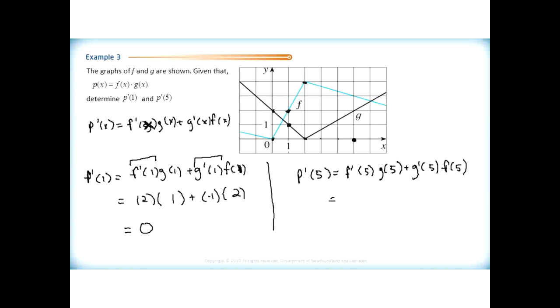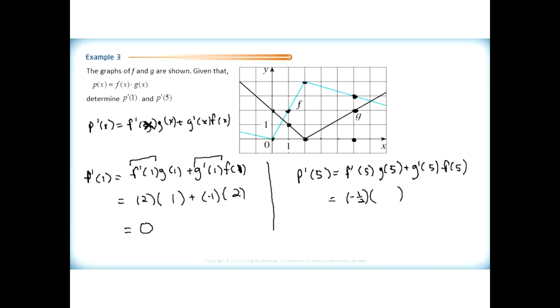Okay, so f prime at that point will be the slope of this line segment that starts down here and goes all the way up almost to the end there. I'm going to approximate to say that right here is a pretty close value for g of x on that line segment that I can use to calculate the slope. And I'll use this point right here on f of x to help me calculate that slope. So for f, we have a run of 3 and a rise of -1. So we have minus 1/3 for the slope of f there.